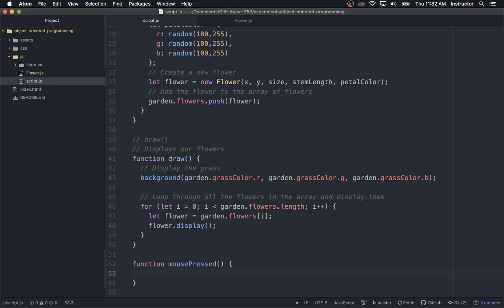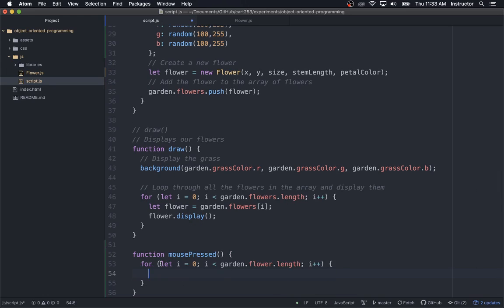We have to have the function in the main script, right? So after draw, for example, we have mousePressed. But what I want to do when the mouse is pressed is check if any of the flowers had the mouse pressed on them, right? So what I need to do is go through all of the flowers, which I do with my standard go-through-all-the-flowers for loop, which is to say this one. It's the same as the one above. I should have maybe copied and pasted it, but I thought that would be more confusing.